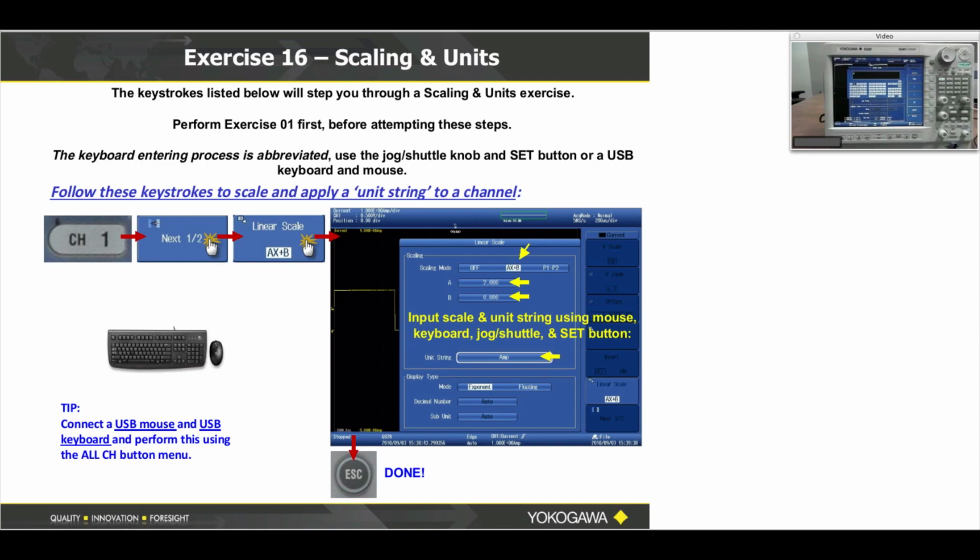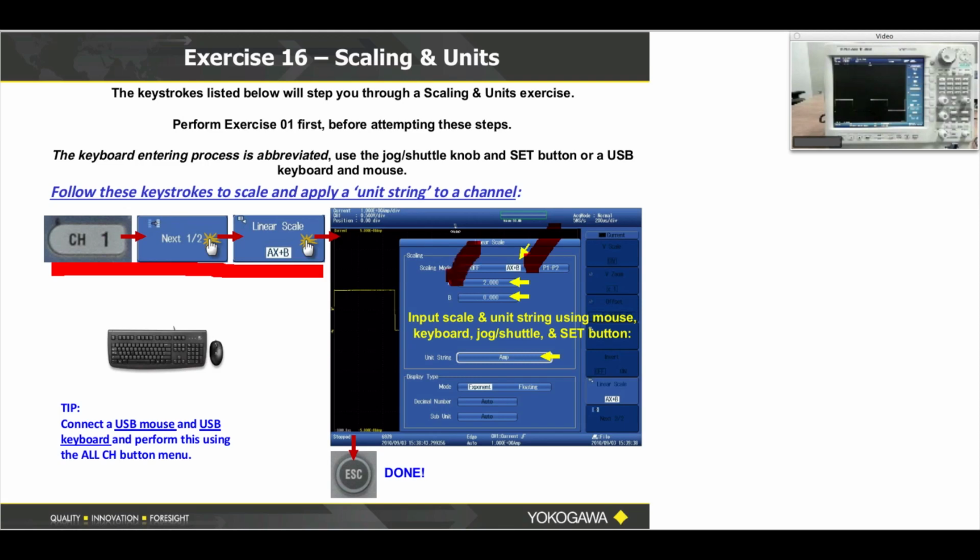Okay, look on your screen. You should have some kind of a unit. You should be able to see your units on the scale values. We all set AX plus B. We all set a scalar coefficient A. We all set a y-intercept or B value of 0. Hopefully everyone got a unit string in there.